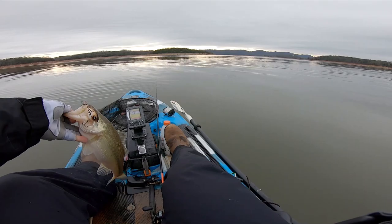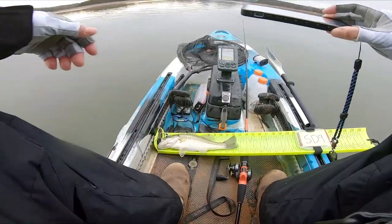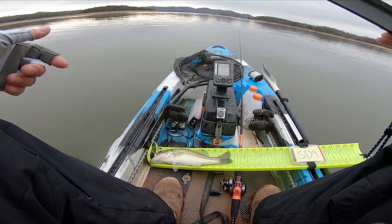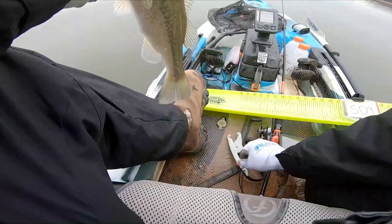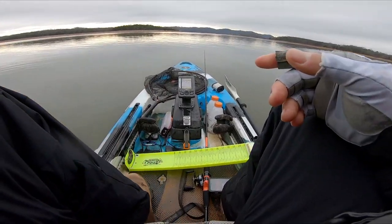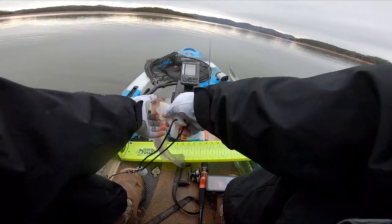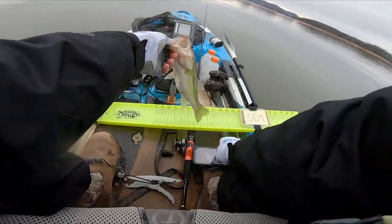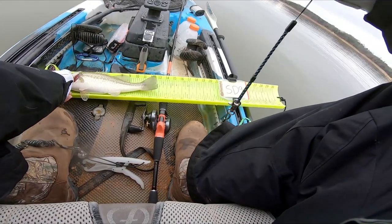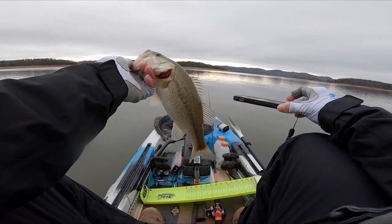Not a good fish, but I mean, it's a fish. I think he wanted that. Sometimes you have issues like this where the mouth stays open. What you can do, grab your fish, stick it back in the water just for a few. Grab him again. Undo this. Pull him back in there. That's the pick. Say goodbye, little fishy.